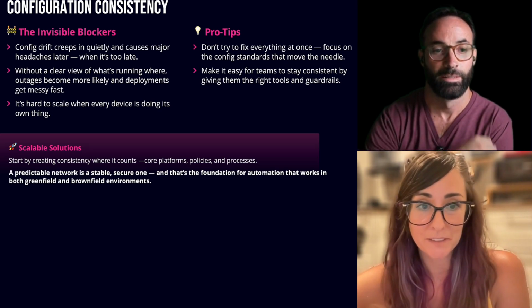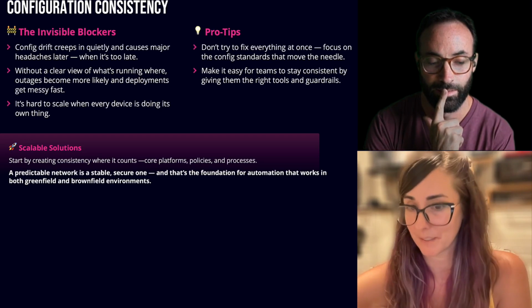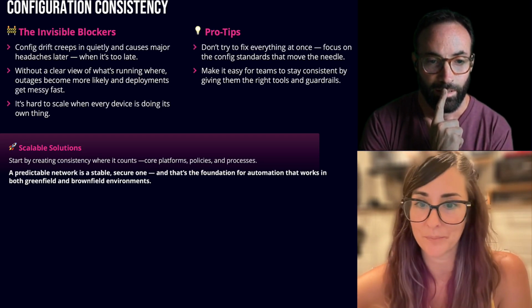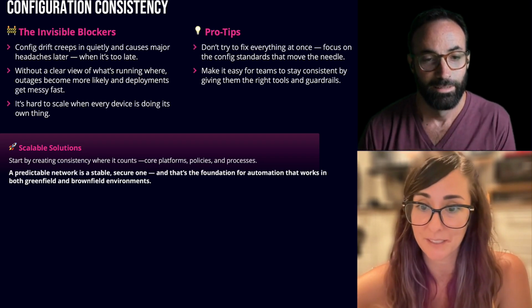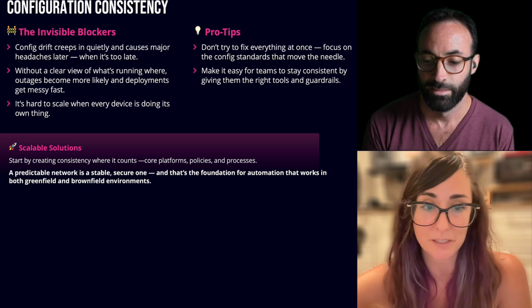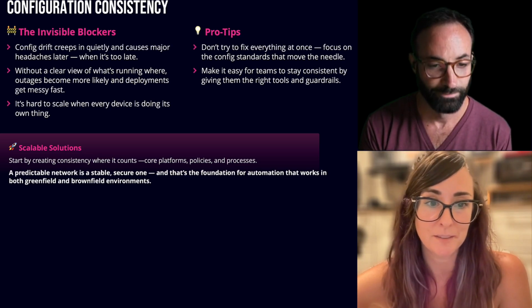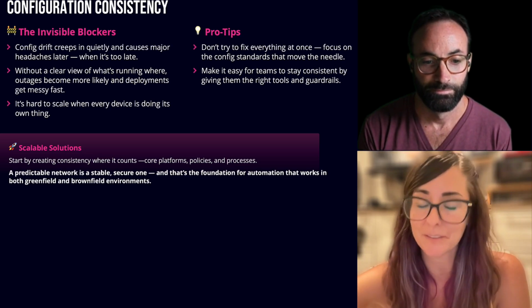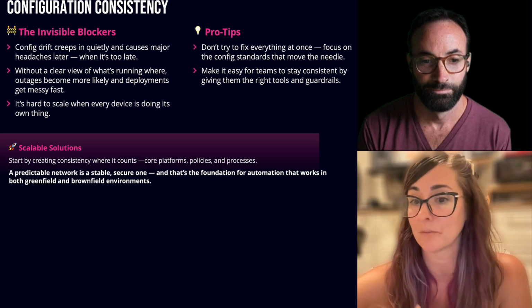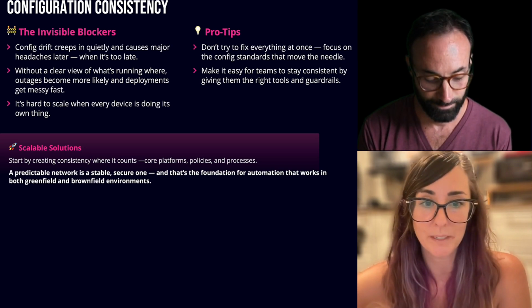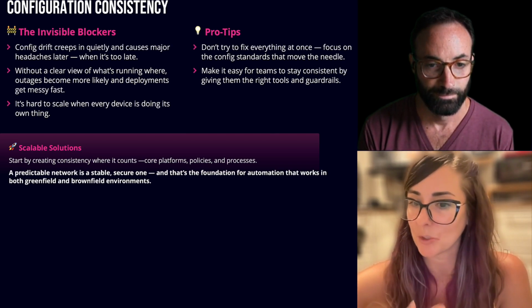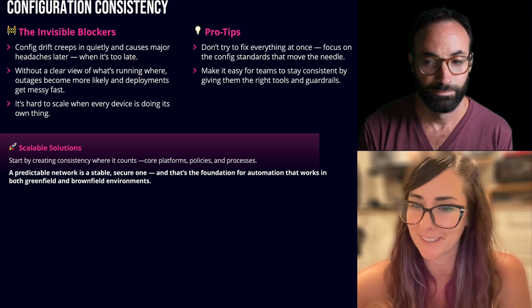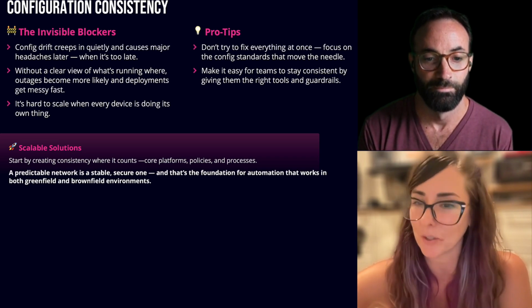So we've talked a little bit about what config consistency is and the challenges that our customers are facing in terms of trying to manage it across all of their infrastructure. William, from your perspective, I know you just mentioned it a moment ago in terms of resiliency, but what is it that customers are really trying to achieve? Config consistency isn't the goal. What are they trying to achieve?